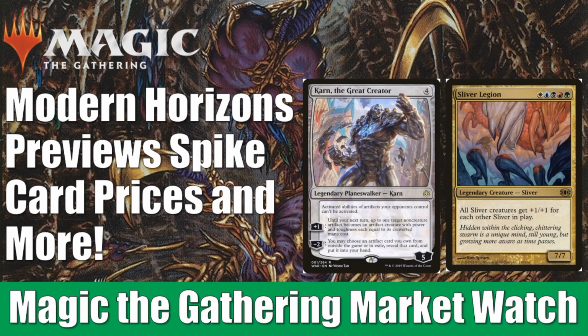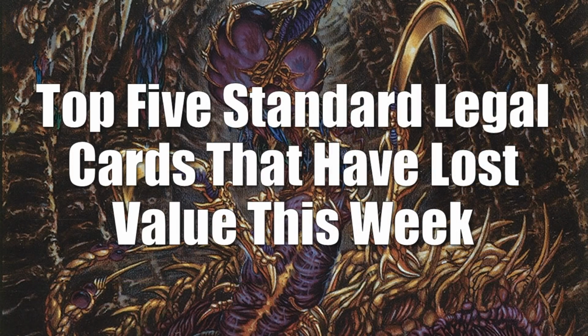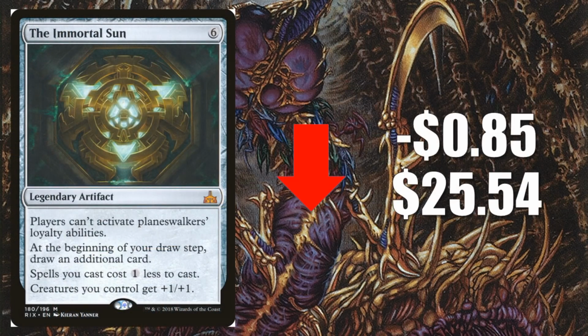But let's get into it. We're going to begin with the top 5 standard legal cards that have lost value this week. I do have one honorable mention though. It is the Immortal Sun, going down 85 cents to $25.54.